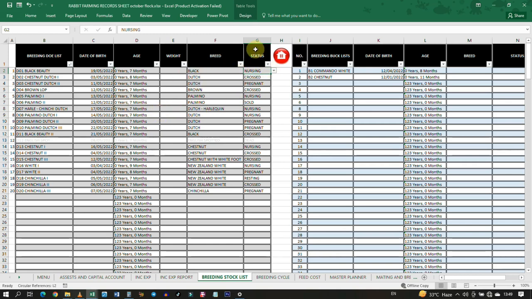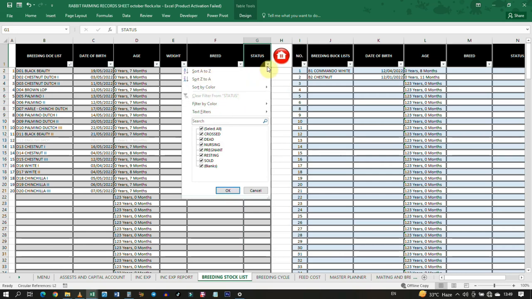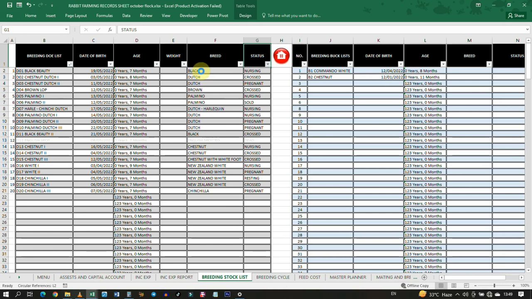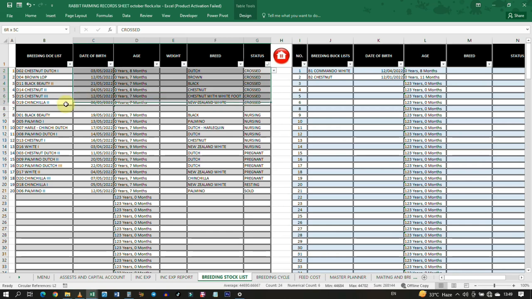So once you have something like this, and not everybody has this updated records anyway, once you have it like this, you want to sort out those who are nursing or something like that. You can just come here. First of all, make sure that everything's checked. All right, you might want to remove the blank ones. Then you come to A to Z. So you can see automatically it has sorted out those who have been crossed. So you can see it here and trace it. Okay. So according to me, the Chestnut, D002, D04, D11, D14, D15, D19 have all been crossed.